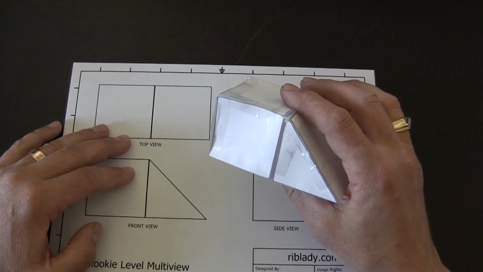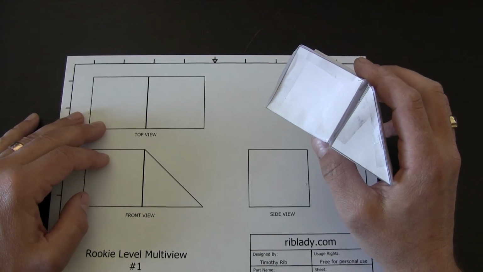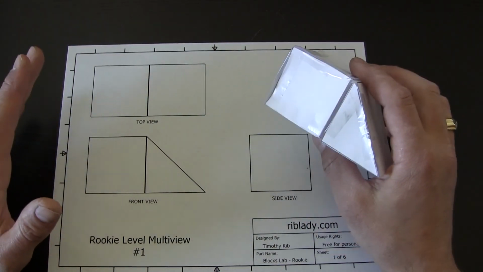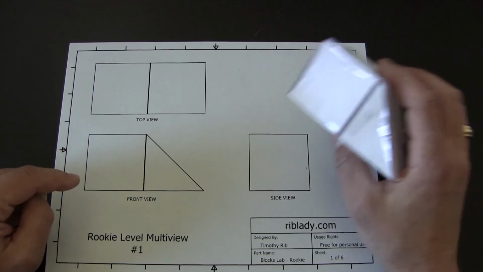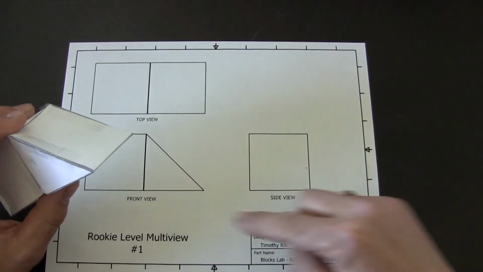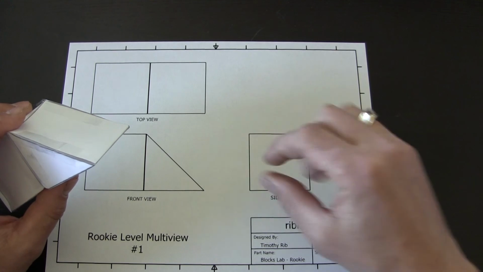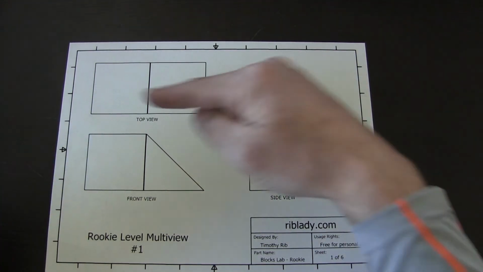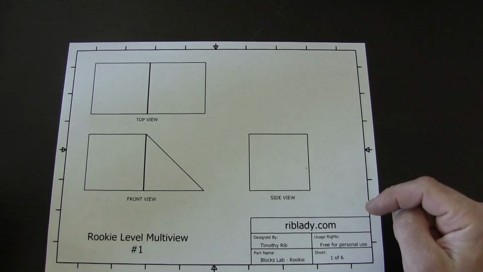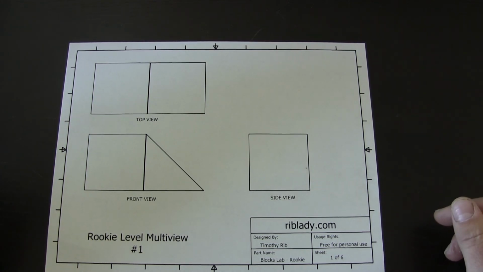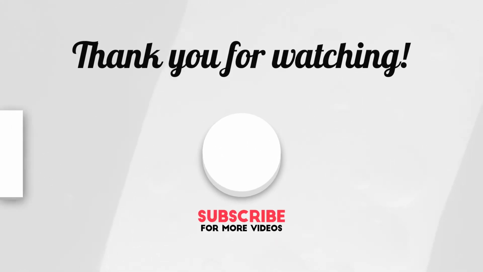Now check out this next video. All I'm gonna do is get you set up for how we're gonna run this program. The program basically is, I'm gonna show you a multi-view, you're gonna try to build it, and then I'll hit my end screens. I'll have a little subscribe button here, a video to click on, a video to click on. And right in this space, I'm gonna give you an answer key so you can see how things look. So check that out. Here it comes.